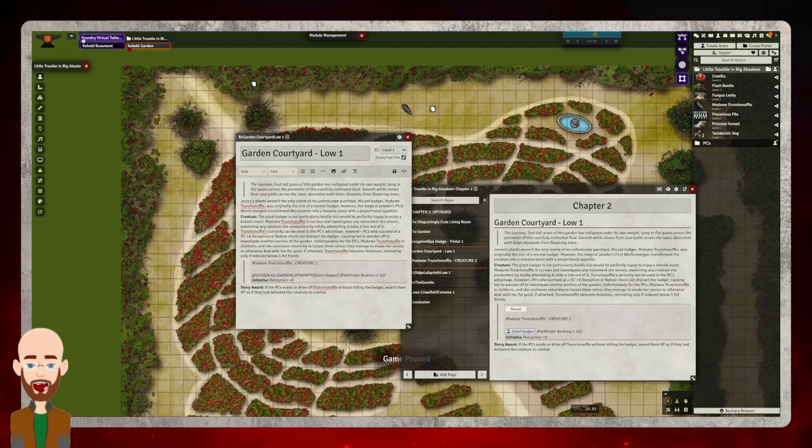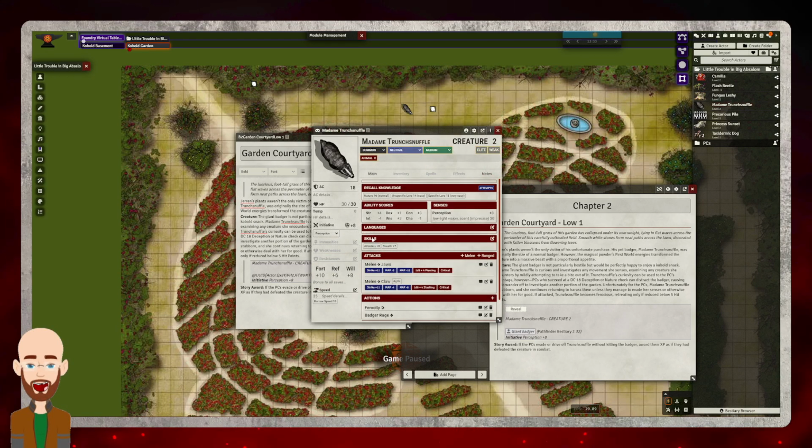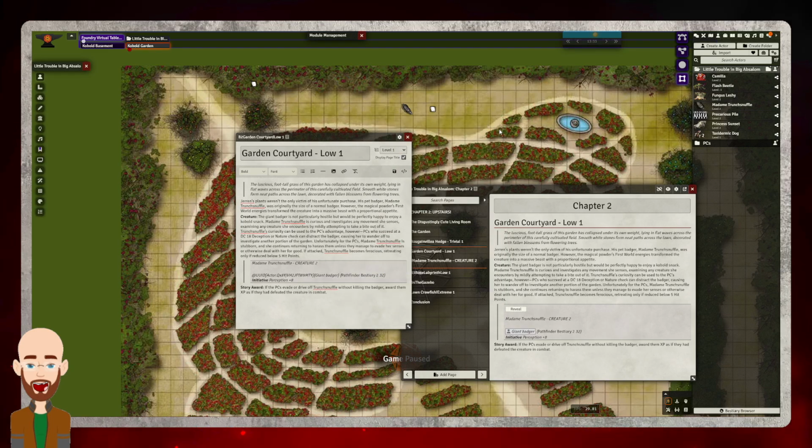That just provokes too many opportunity attacks. Trunch Snuffle here has 30 hit points, so she could last a little while. Okay. Let's see here. How do we want to do this?